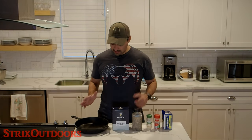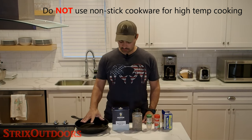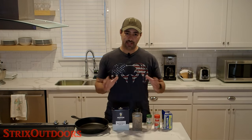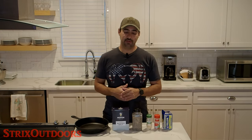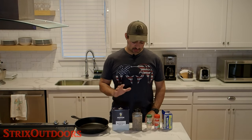So let's go over what you're going to need. First off, you need a good cast iron skillet, or at least that's what I prefer to use for this. Kosher salt — I've mentioned it before, if you're using table salt to do steaks and things like that, you're really doing an injustice to the meat. Kosher salt is the way to go; it's my preferred way to cook these steaks.